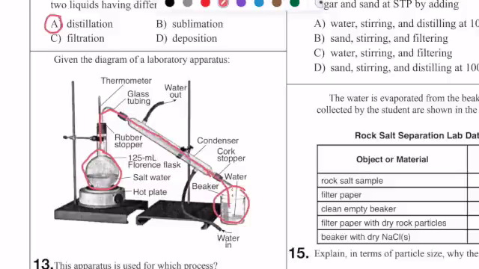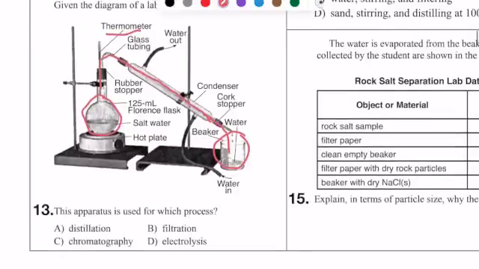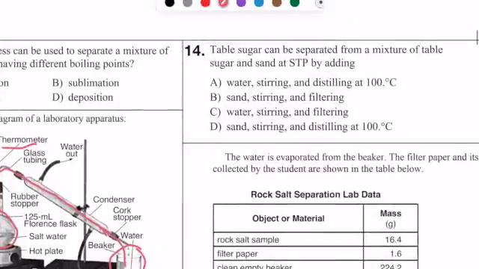So once we go past the boiling point of that first liquid, because we are recording the temperature using this thermometer, we know that we have most likely at least 95%, if not 100%, collected most of the first substance. So that's when we remove this beaker and we stop distillation, because whatever we have left in our initial beaker now is going to be the other liquid. So this apparatus is for distillation.